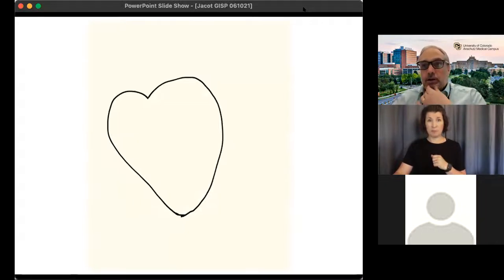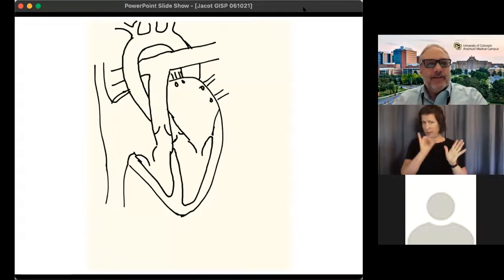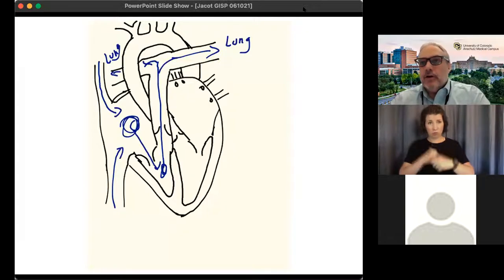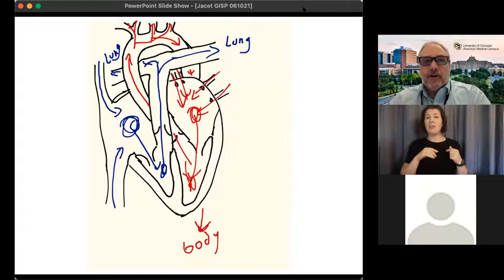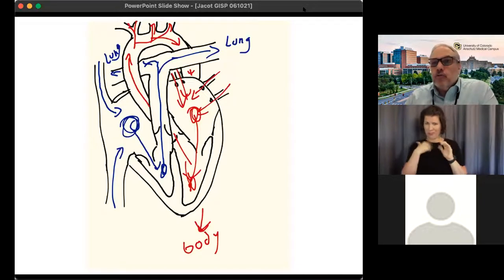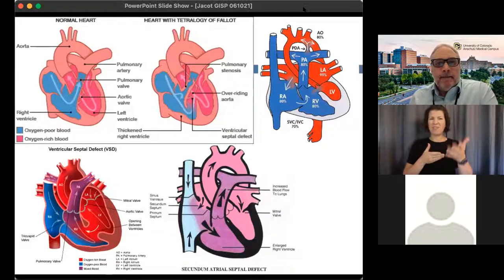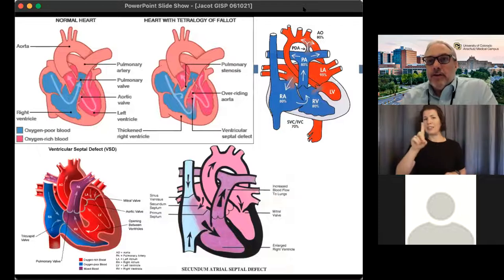Starting off with heart structure — this is clearly a heart. A typical heart structure has four chambers, with deoxygenated blood on the right side coming from the body going to the lungs, and oxygenated blood on the left side going in from the lungs and out through the aorta to the systemic circulation. What I'm really concerned about is when this structure doesn't quite develop in a typical fashion. There are about 10,000 surgeries a year in the United States for congenital heart defects, and it's still the number one cause of death in infants.